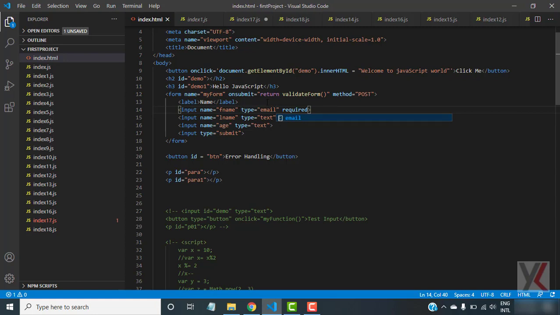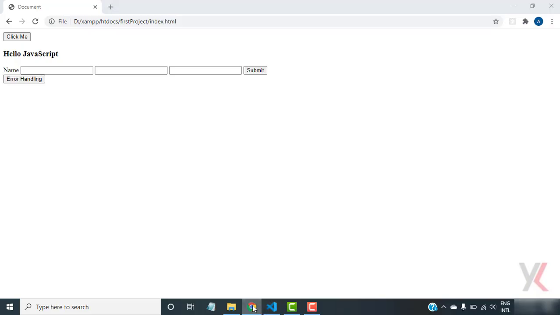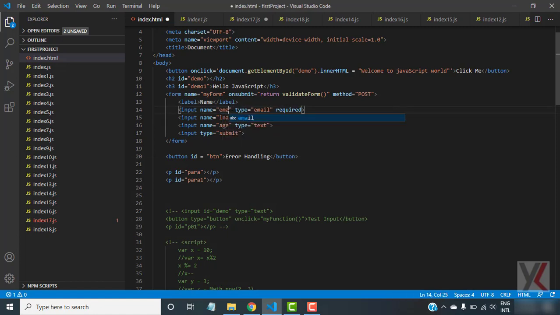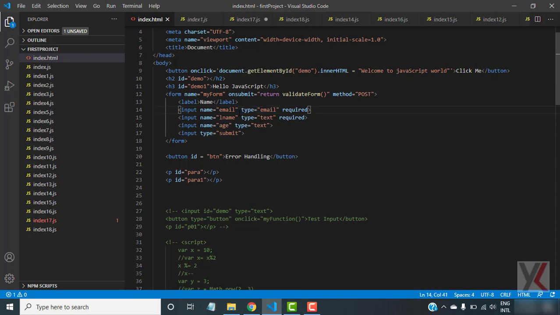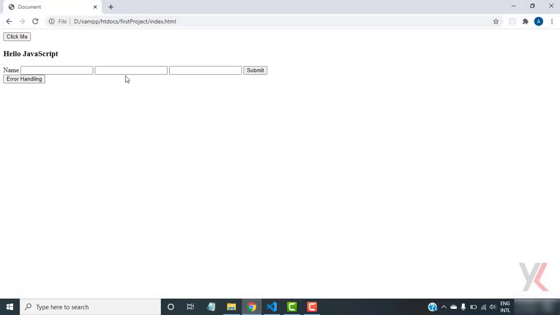Okay, suppose what we'll do is we'll change it to email over here. Okay, like this. So it is not compulsory to change the name, but when we do projects, when you are giving email over here, always give that particular name. Okay, so it should be similar in order to understand. Okay, so in the first input box we are giving the type as email. Okay, suppose I will give h over here, I will also give h over here, and I will leave it.